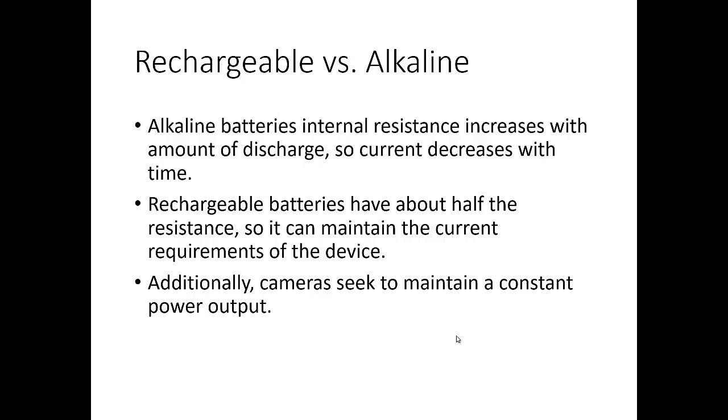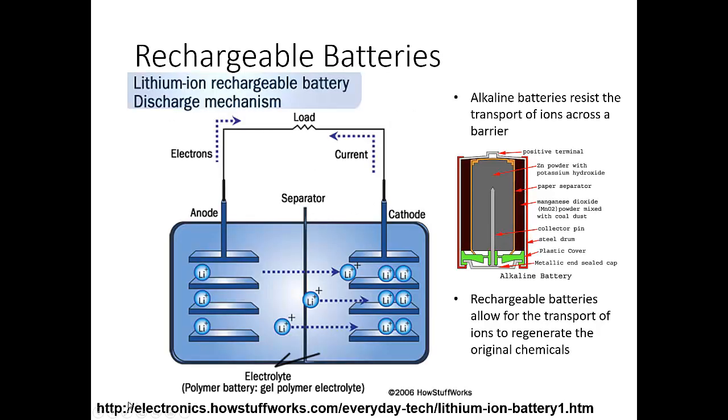And so because of that, devices such as cameras that are trying to maintain a constant power output will actually last a whole lot longer. If you have time, go look at this article on How Stuff Works. It's a fantastic article that can tell you so much more about rechargeable batteries, because I've only touched on the bare minimum of rechargeable batteries. There's a whole bunch of neat stuff out there.